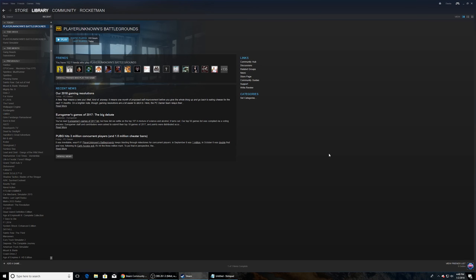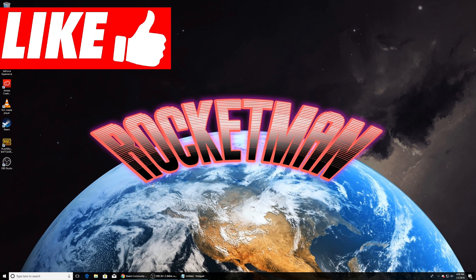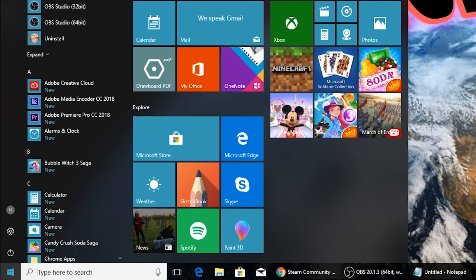Second part of this segment is going to be for people having performance issues. Whether that be yogurt-looking textures, lagging, stuttering, rubber banding. If you follow the preceding steps, all of that should clear up for you. So firstly, we're going to ensure that everything is up to date, being our Windows operating system and GPU driver. Just hit the Windows key or click the button in the bottom left corner and type in update.